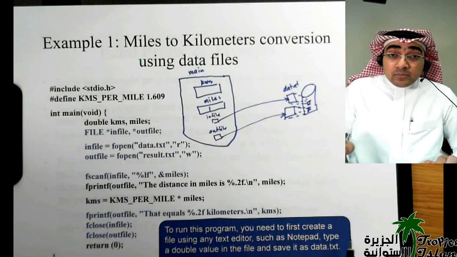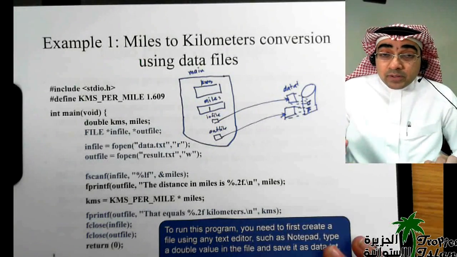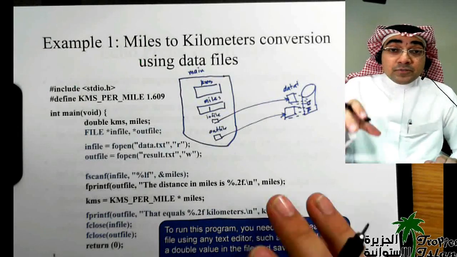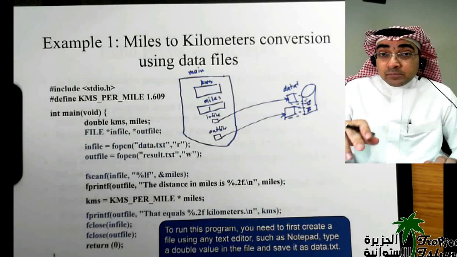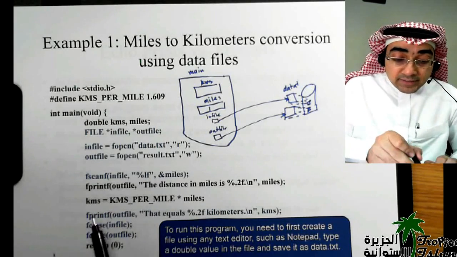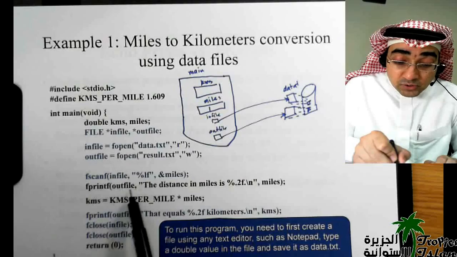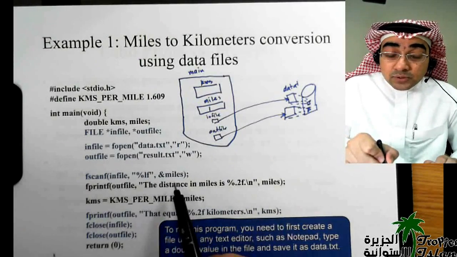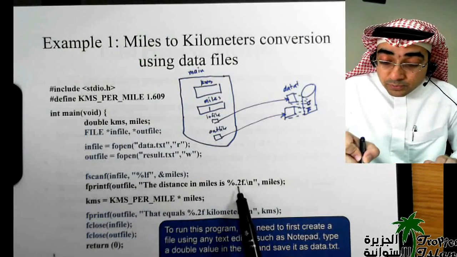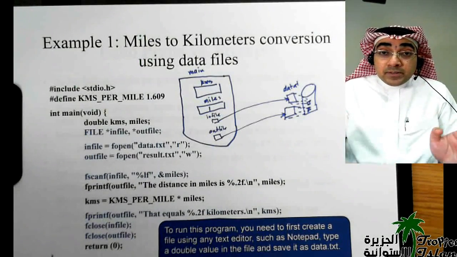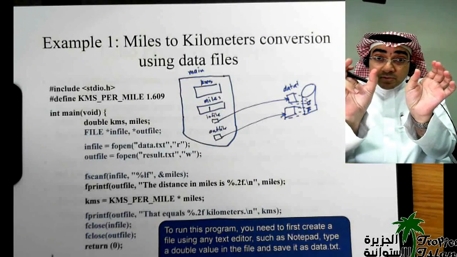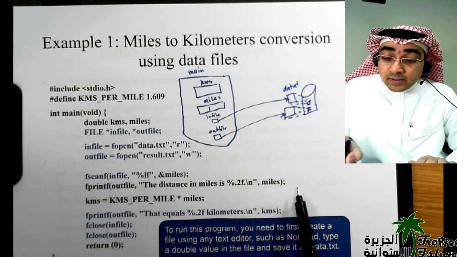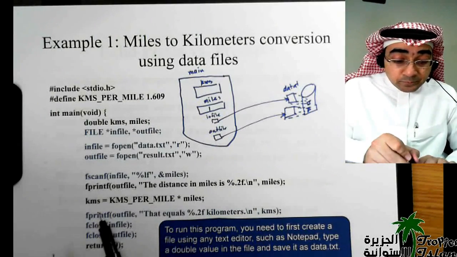Why are we doing that? Because we don't want the user to open the output file and just find a number. We want to tell him that we have read this number from the input file and now we're going to convert that number into kilometers. So this line is echoing. It's taking the input from the in file and writing it into the out file. I did not do any calculations here, notice. I'm just taking the value and putting it into the out file so that when the user opens it, he can find the miles and the kilometers next to it. So I'm going to write this into the output file, and this is called the echoing procedure.